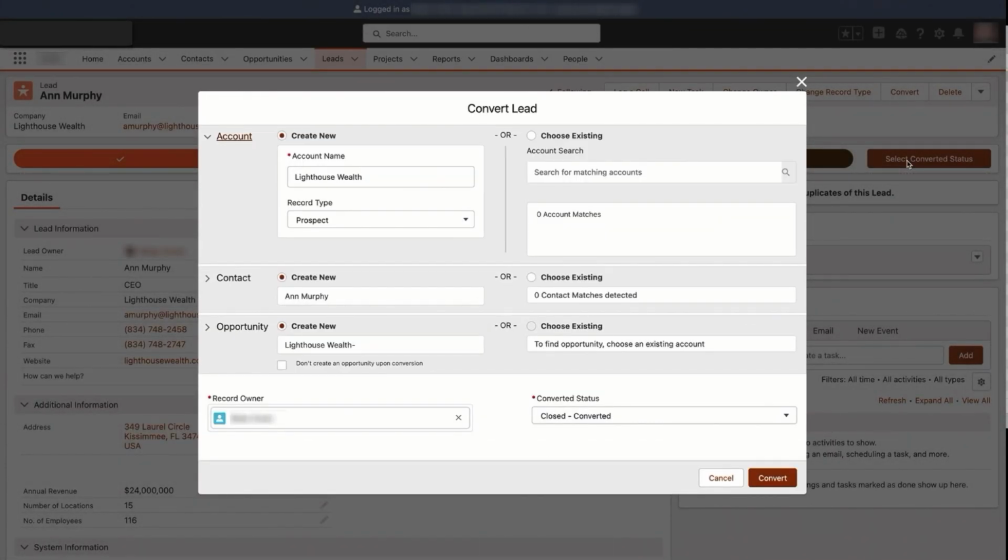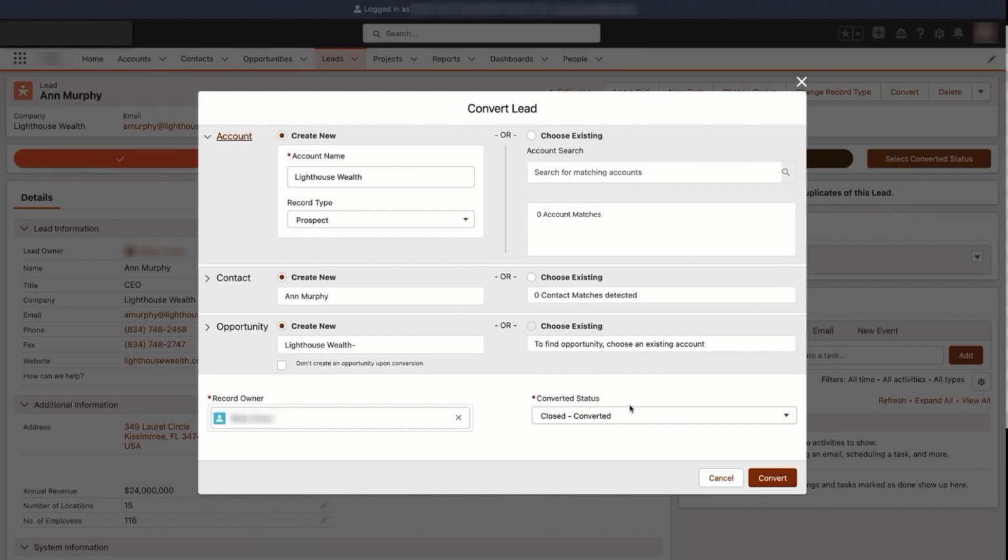An account, contact, and opportunity will be automatically created. Now, the opportunity is optional, but for the most part, I think you would want to create one. You can change the name or record types for either the account, contact, or opportunity. I'm going to leave them the way they are.